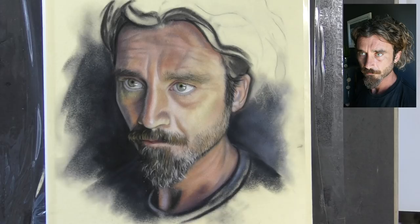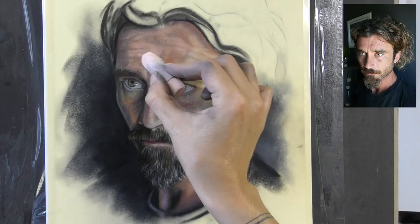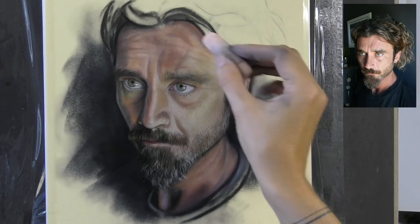So with this initial layer of highlight color, just trying to map in all of the lines, more or less leaving the gaps for my darker colors underneath. And then I can soften it or accentuate certain parts with stronger highlight colors.